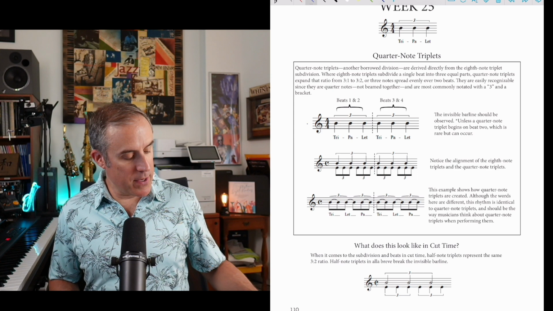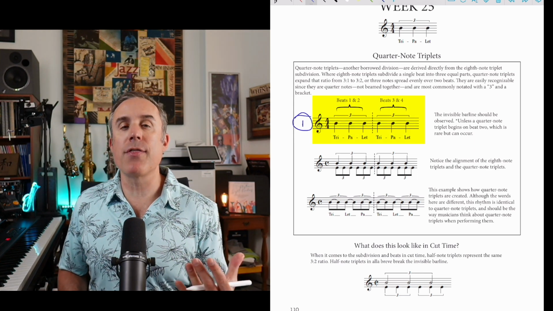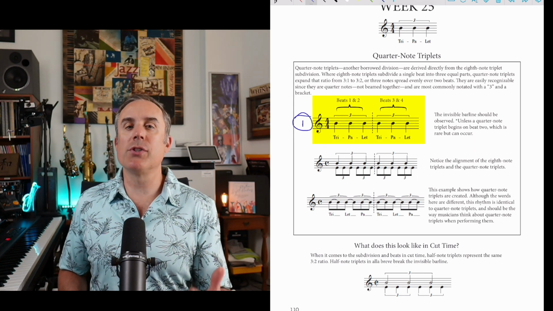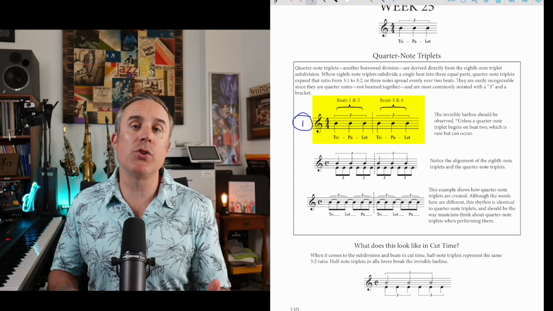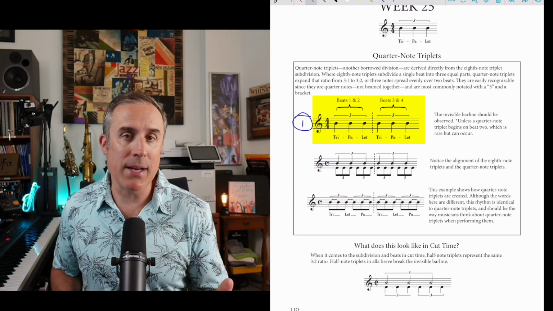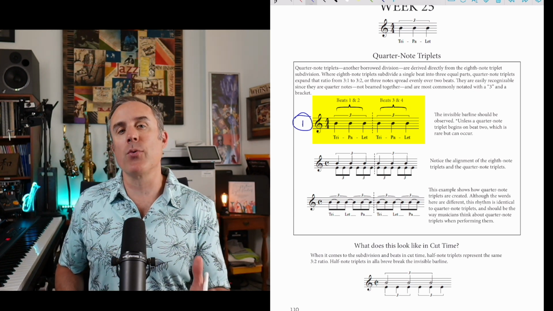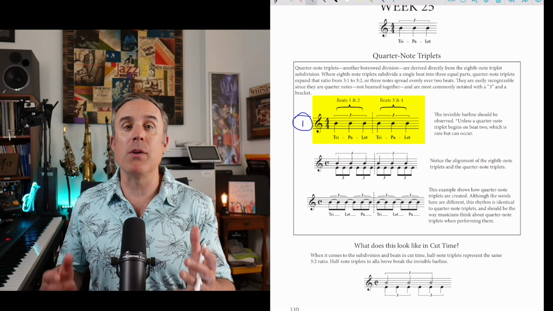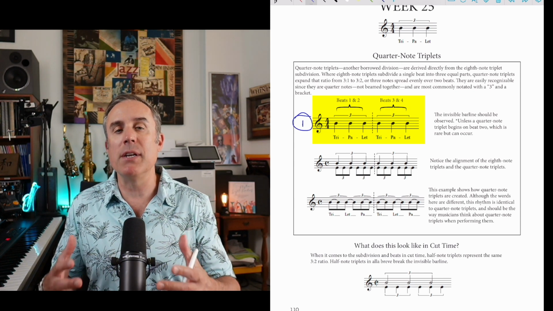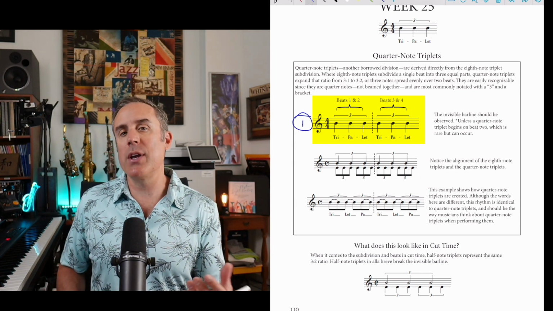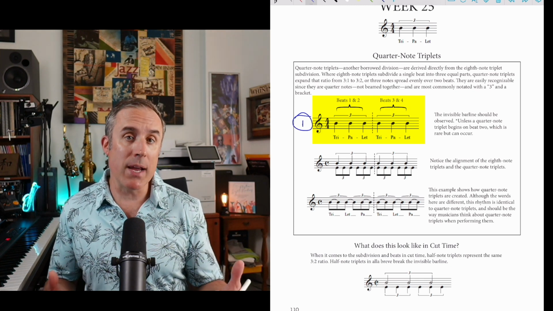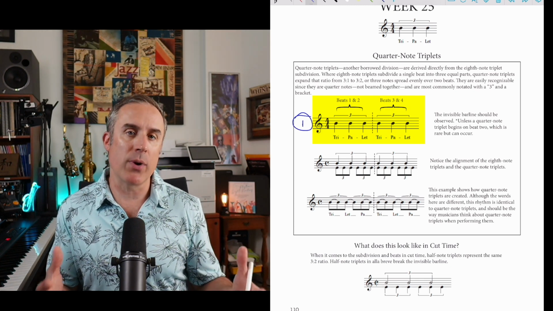In example 1, this one right here at the top, it's showing us the 3-to-2 ratio. In other words, 3 quarter note triplets fit into 2 beats in common time in this case. So when we have 3 quarter note triplets entering on beat 1, it will take up all of beats 1 and 2. When we have 3 quarter note triplets entering on beat 3, it will take up all of beats 3 and 4.